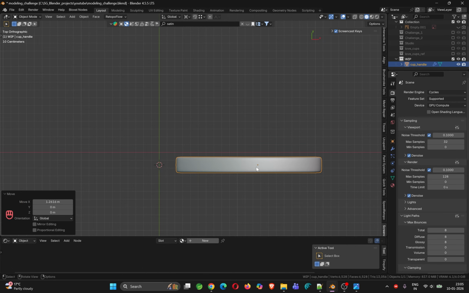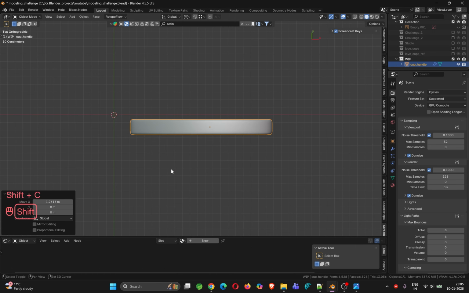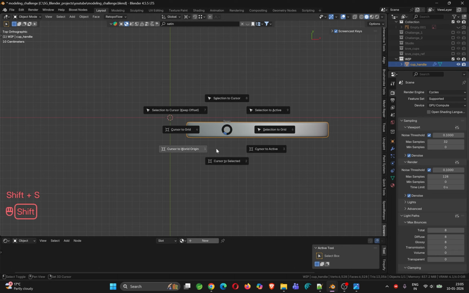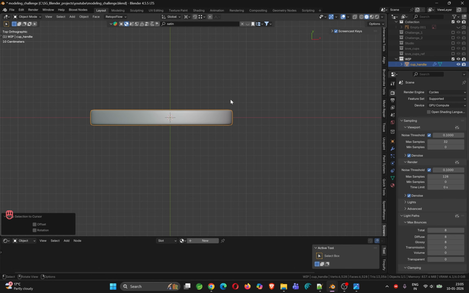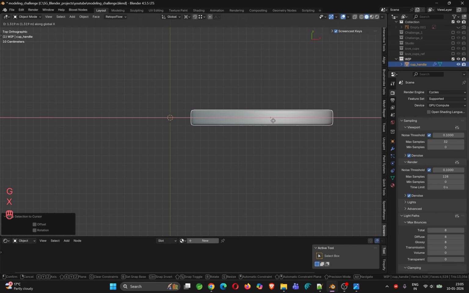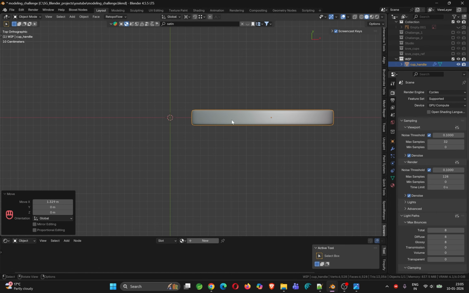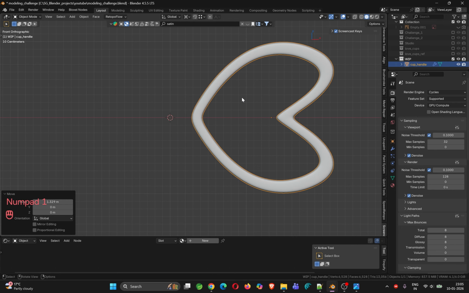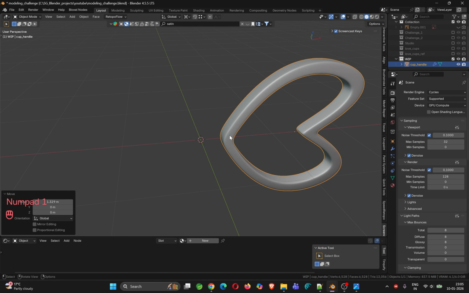Okay, here some mistake happened. What mistake happened? My 3D cursor was not at the center. Not a big deal, just put it there, and snap my object to the cursor, so that the object and 3D cursor are aligned properly. Now if I move it along X, you will see this is perfectly symmetrical along the Y axis, and alignment is okay. Sorry. Okay, now what I'll do, I will create the cup.